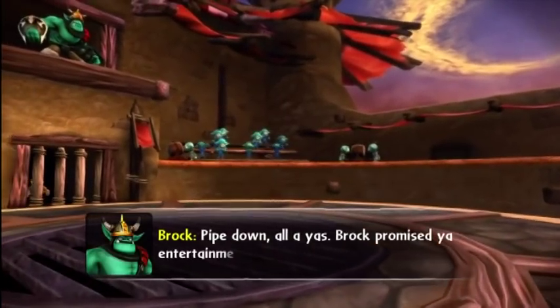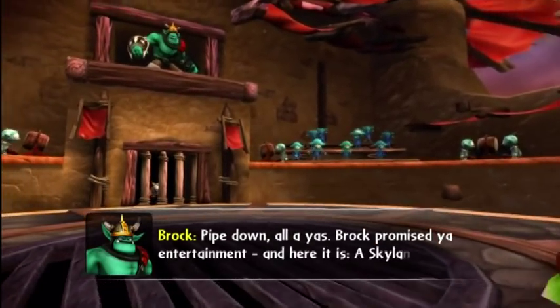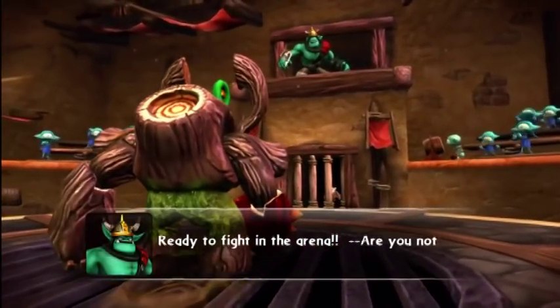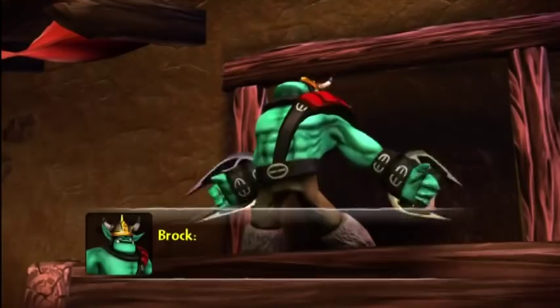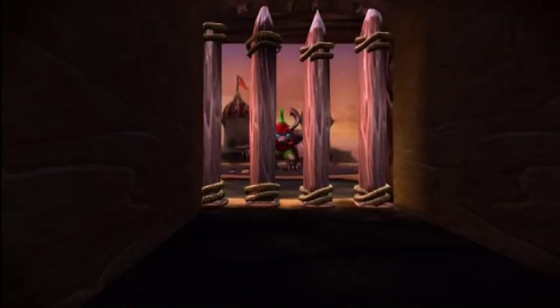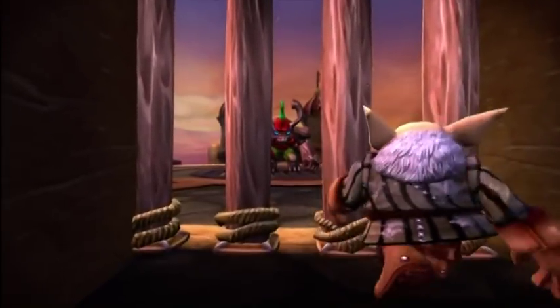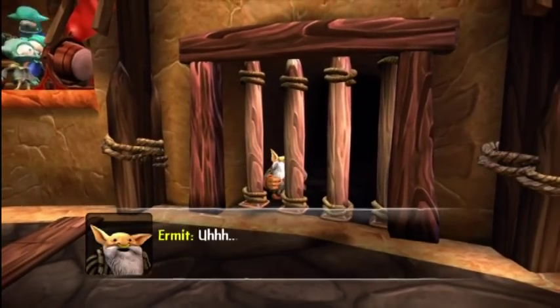Entertainment, and here it is, a Skylander. Oh, there's the hermit. In the arena. Are you not entertained? In the cell. I like how he barely lets anyone answer. Who Brock used his bait. Oh, there's the hermit. Don't worry, buddy. We'll help you out.